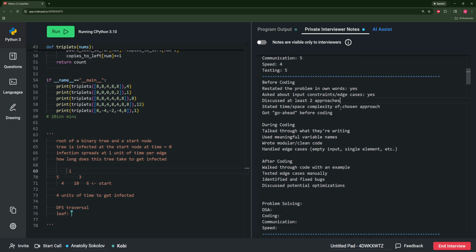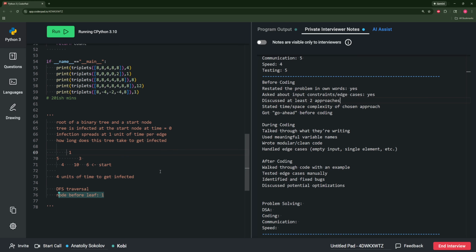increment the length I've seen. Or sorry, let's say I'm at the node before the leaf. I can record that the length below it is 1 by returning 1 from the leaf node itself. And then on the one above this node before the leaf, I would return 1 from this. So I have the length on each side of the tree. But I think I'm also going to return, if I've seen the infected node, the distance to the infected node.